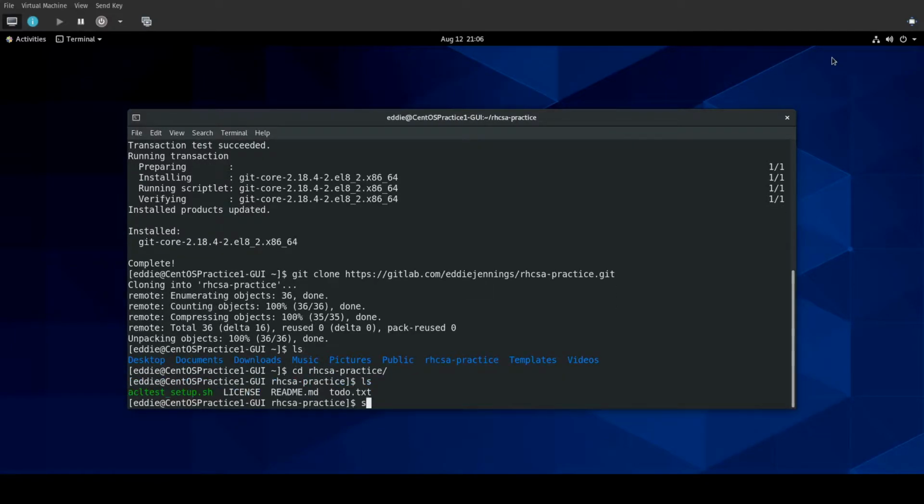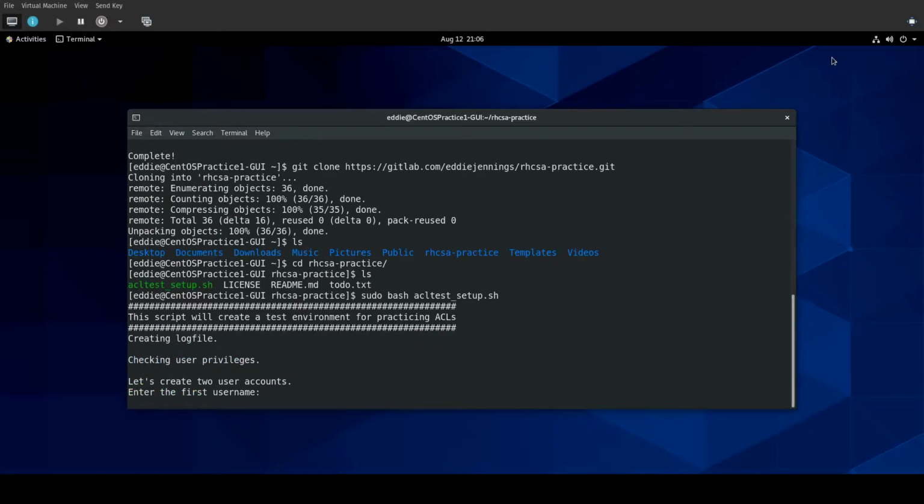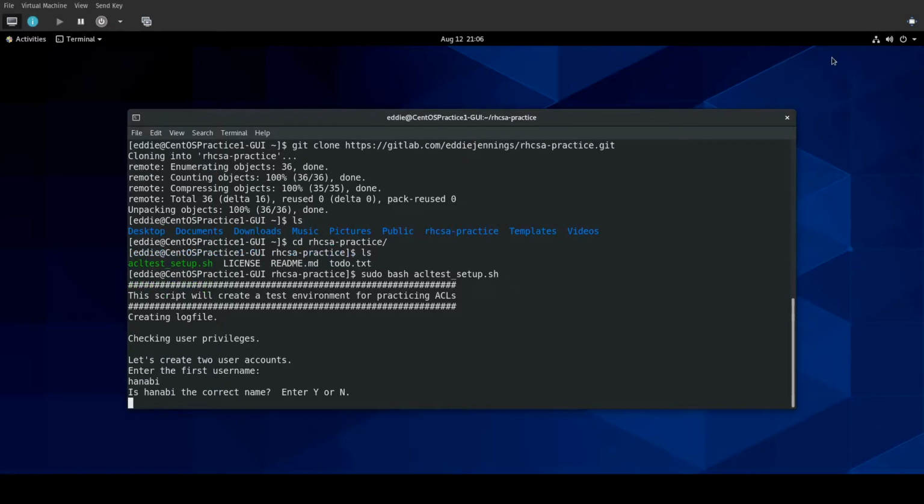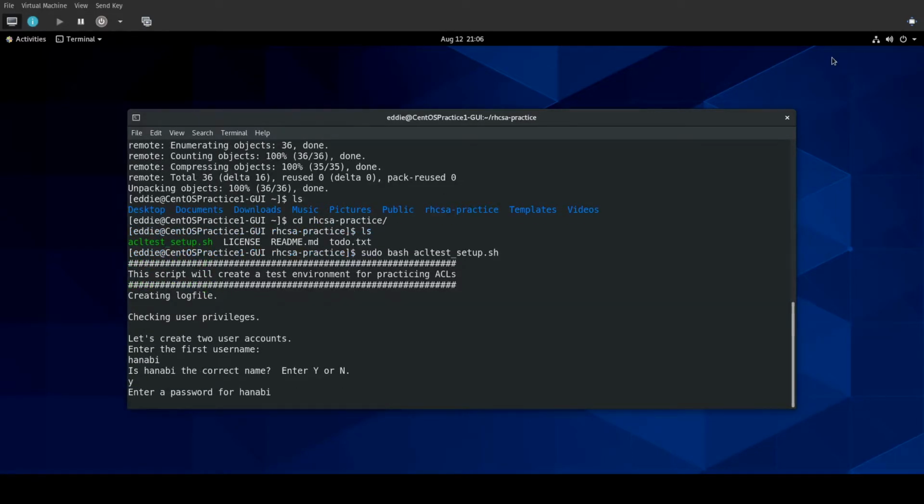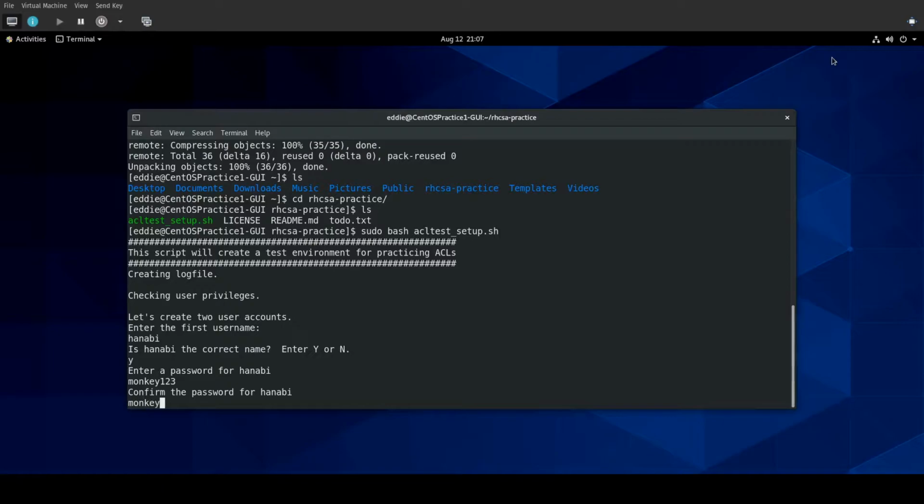Alright, so I'm going to run this script with bash. I know I have to run it as sudo, just the way I wrote the script. And let's do first username. We'll do Hanabi. And for Hanabi, password monkey123, the best password ever.